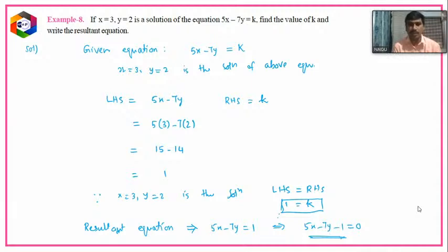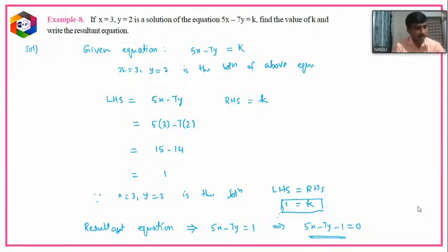So k value is 1 and the equation is as above. Once again, I am reminding, in these types of questions, whenever a solution is given, substitute in LHS and RHS if the variables are there, and let us try to equate LHS and RHS. Then you will get the unknown value. అంటే ఏదో ఒక మనకి కనుక్కోవాల్సిన విలువ, చరరాశి విలువ ఇంకొక విలువ అడుగుతారు, అది మనకి తెలిసిపోతుంది. Once after substituting that, we will get the resultant equation. And this is, so many children have given, actually I am explaining.